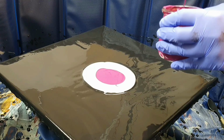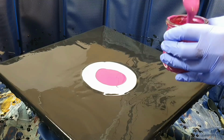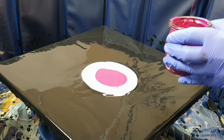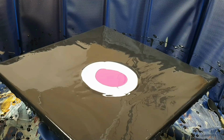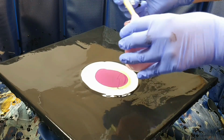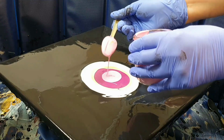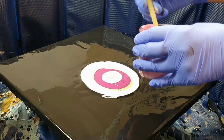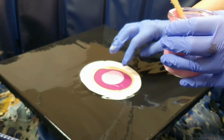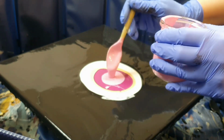I don't know if you can see the consistency of the paint. It's a mound on a mound, but it falls really fast, if that makes any sense. Okay, and then our pink. On Wednesdays, we wear pink. Don't those two have such a pretty contrast to them? You've got a pearl, metallic, flat or matte, and then the pearl again. I think it's gonna look awesome.